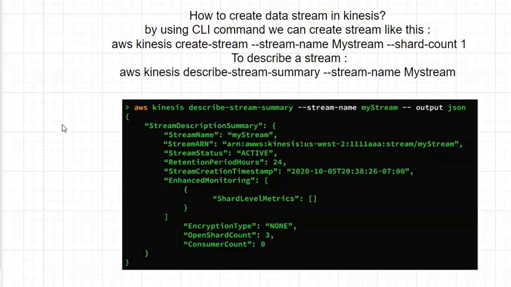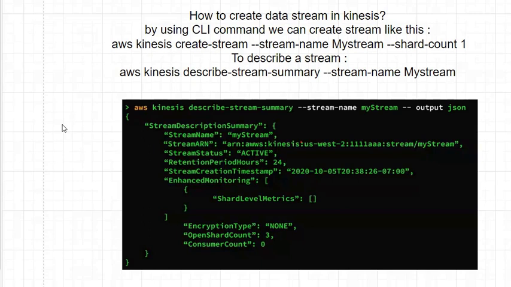So how is your data stored in Kinesis? Your data is stored in Kinesis in the form of shards. So what do shards contain? Let's move back. How will the producer send the data to Kinesis? The producer will send the data by using some agent to Amazon Kinesis.